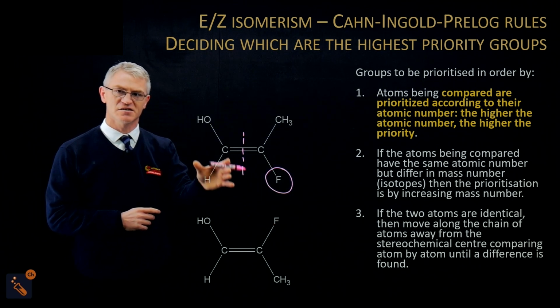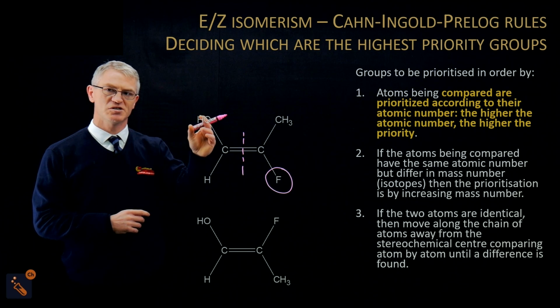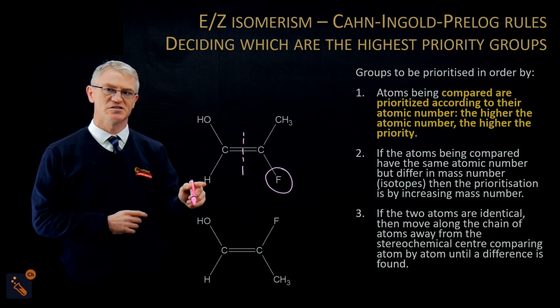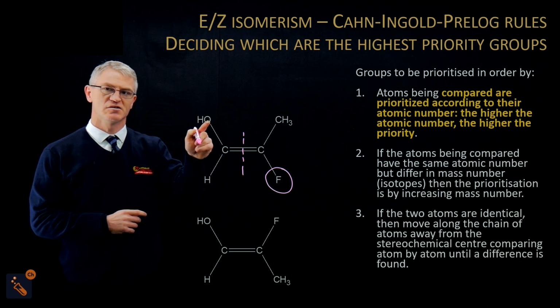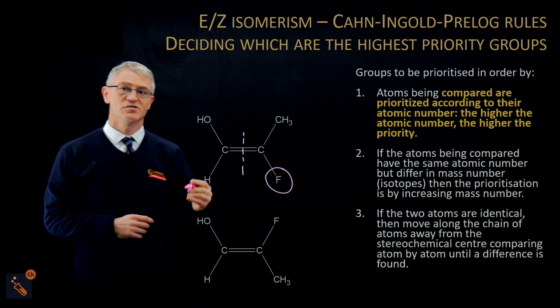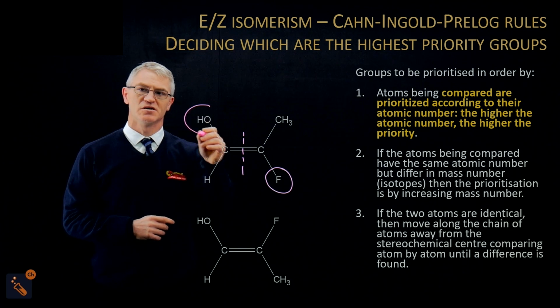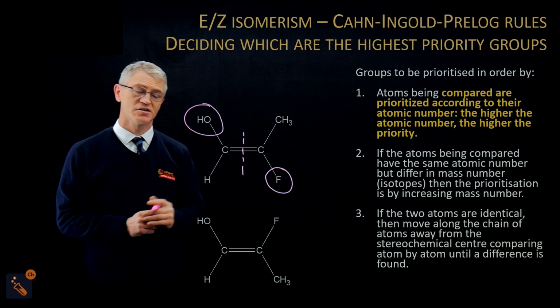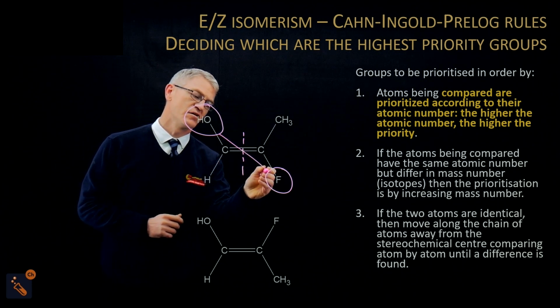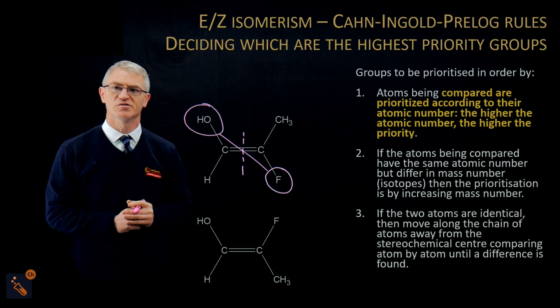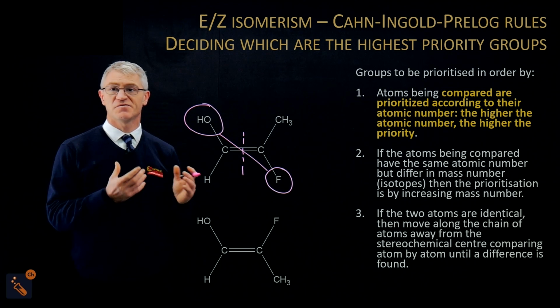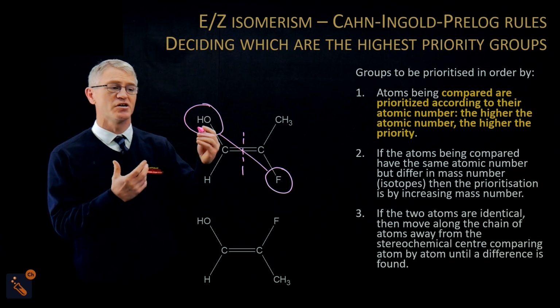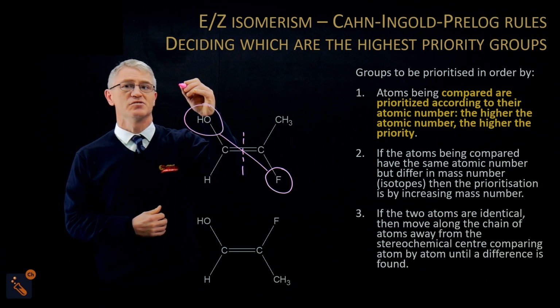We then go to the other side of the double bond and we say, which is the highest here? Well, the atomic number of H is 1 and the atomic number of O, we go straight to the one we're bonded to. The atomic number of oxygen is 8. So we know our highest priority group is going to be that one there. Now, if you then look at that, can you see how they are going across the double bond? Okay. So therefore, that means my highest priority groups, and that is my list.